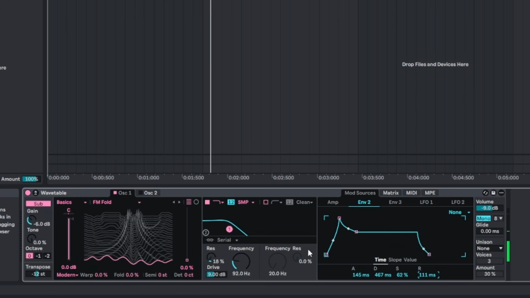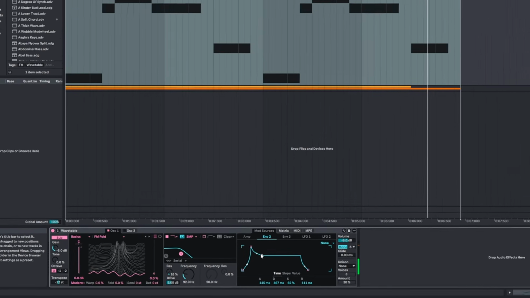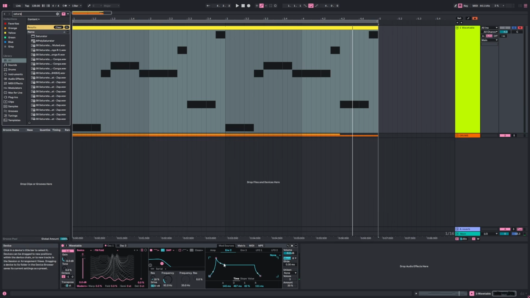Make sure to give the attack slope a gentle curve. Next, I'll add saturation to thicken the bass.